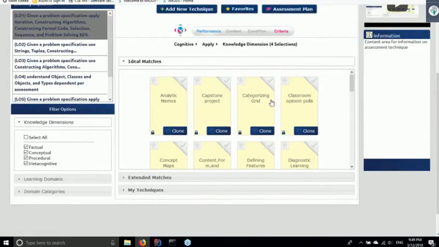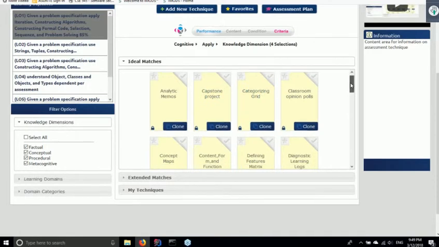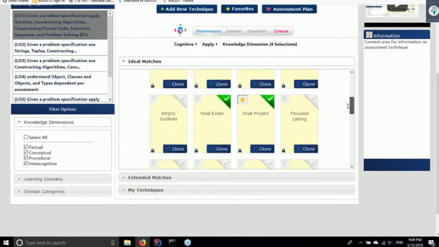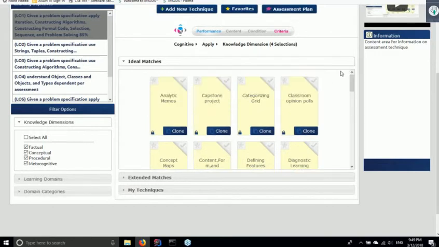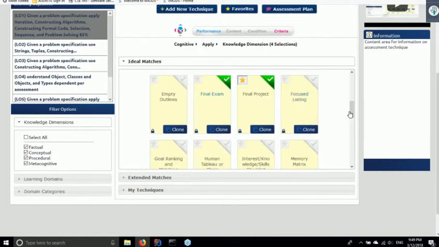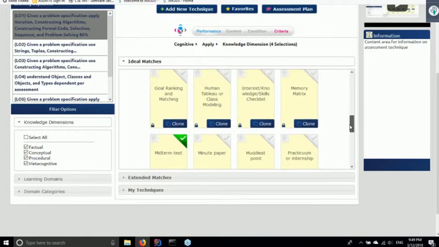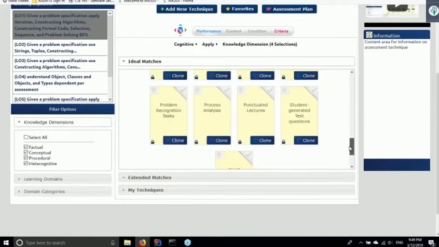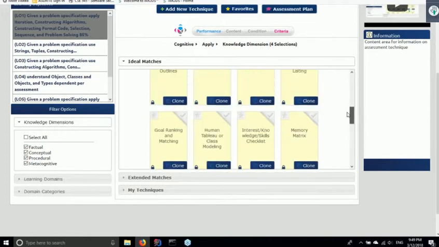So you get ideal matches, which means that all of your criteria have been matched. So here you can see there's a capstone project, final exam, final project, goal ranking and matching, midterm test, internship and so on.